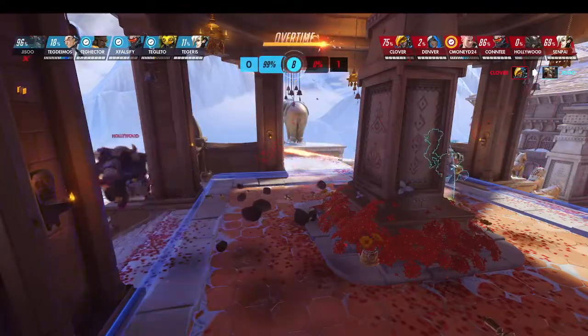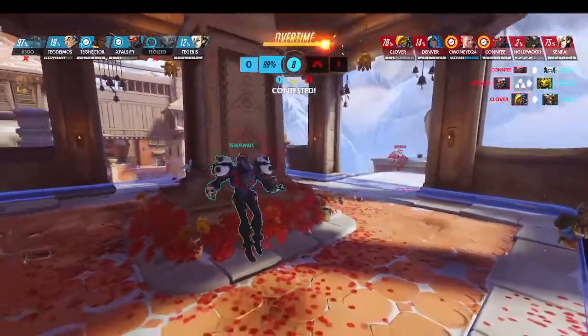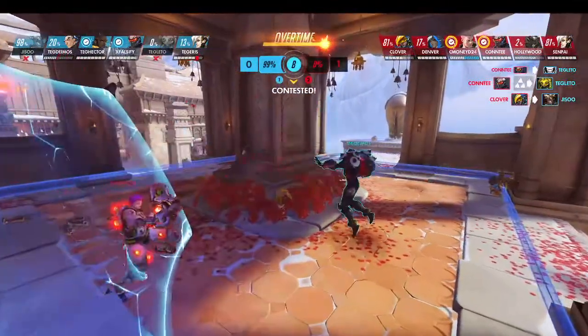Looked like Sigma tried to do an ult right there, but it was canceled by the Hog. They do go into overtime, but they need to get on point to stop it. Sigma's the last one on point.